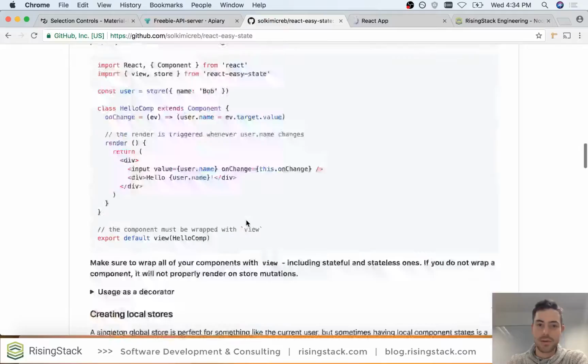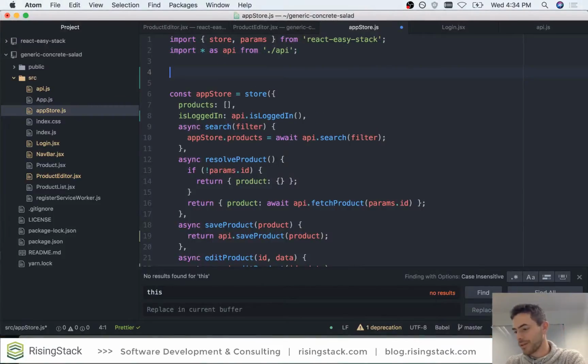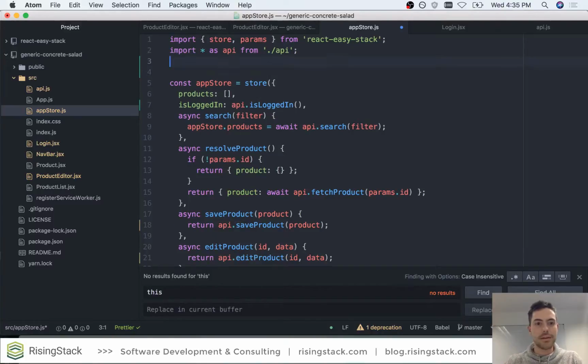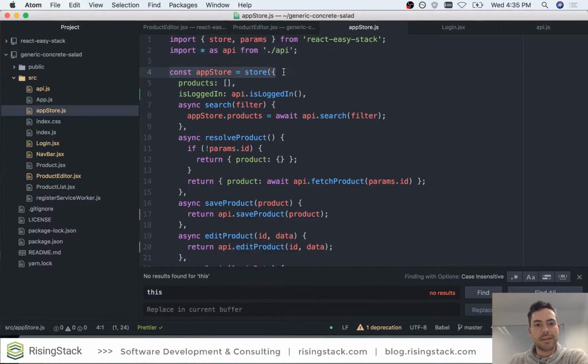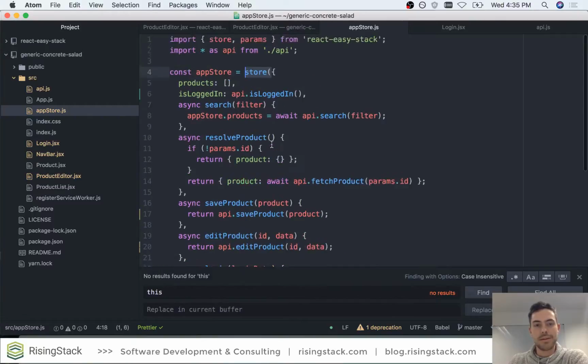It's super simple. And the main idea is that if you're familiar with MobX, it's basically a simpler MobX without all the edge cases. The base idea is that you should be able to define stores by wrapping objects. I'm not going to write this down, I will just do it. So by wrapping objects inside this store, this one becomes a reactive store. And then after that, it doesn't matter how you mutate this store.